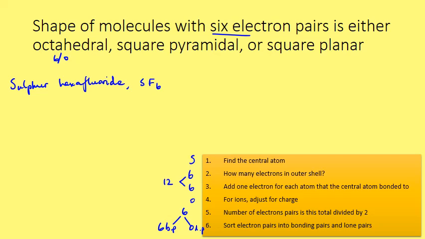And an octahedral shape looks like this. We're going to have our sulfur in the middle, and we're going to have a square that comes out of it. The plane of this square that we're going to draw is perpendicular to the screen, so it comes out of the screen and goes into the screen. So our first fluorine is going to come out of the screen, and it's going to be on this corner of the square here. Our second fluorine is also going to come out of the screen, and that's going to occupy that corner of the square. Our third fluorine is going to go into the screen. It's going to occupy that corner of the square.